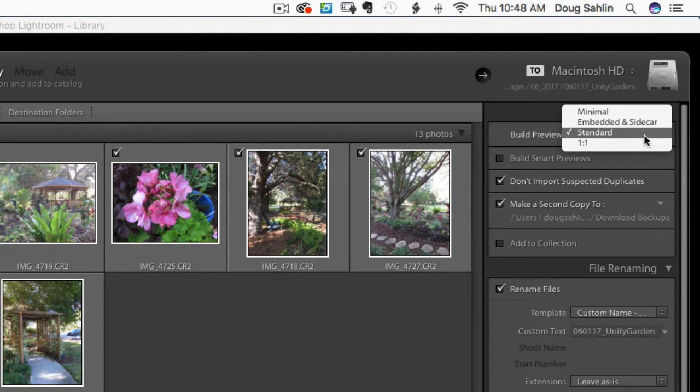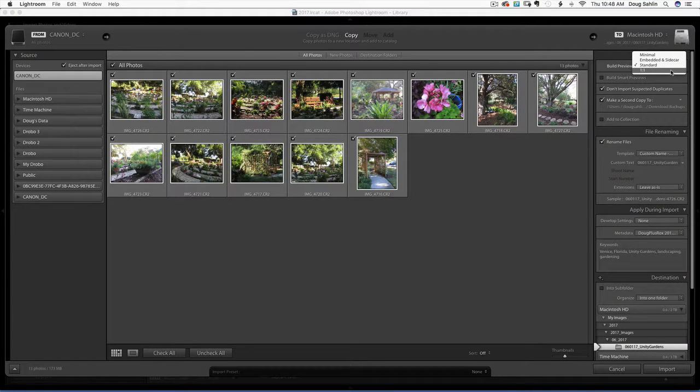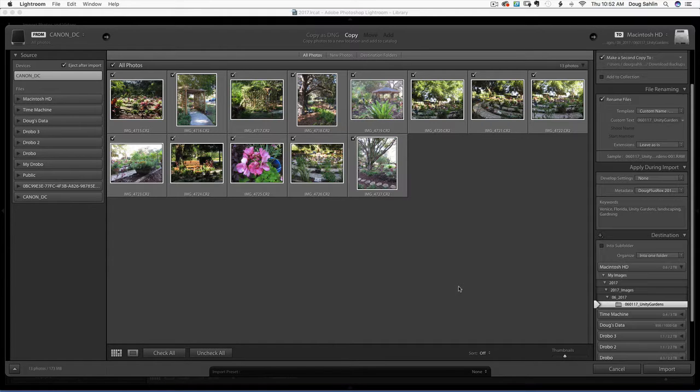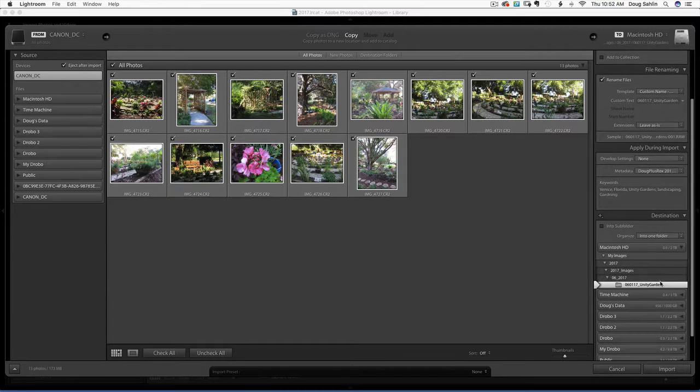But I'm just going to choose standard because standard is going to give you a good preview image. Minimal will be small. It will take up less room on your hard drive, but it will take longer to blow up when you magnify. Standard's the in between. If I went one-to-one, I'd have beautiful previews that would load instantly, but they take up a lot of space.